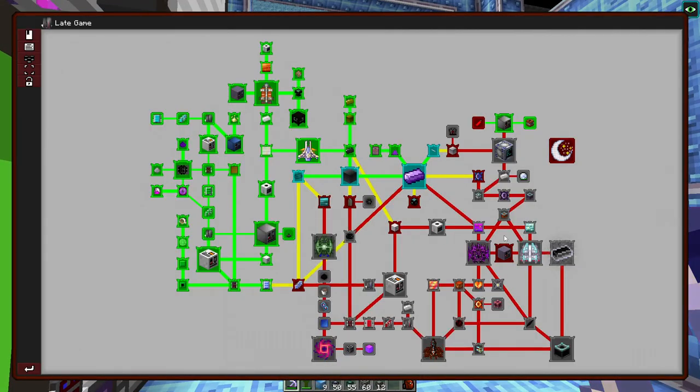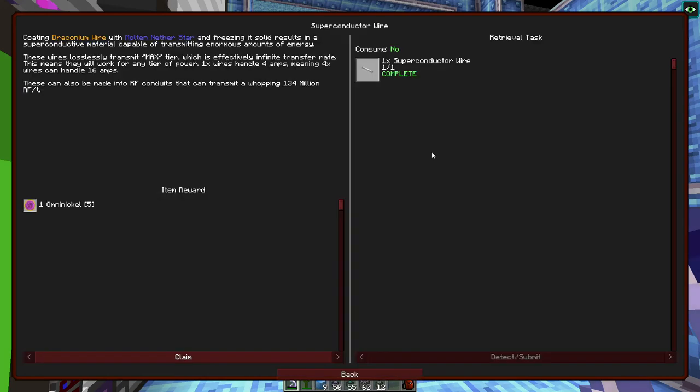That just makes me so happy. It really does. Yes, these can be made into RF conduits that can transmit a whopping 134 million RF per tick. And the other cool thing is that we can just put superconductor wires pretty much anywhere.